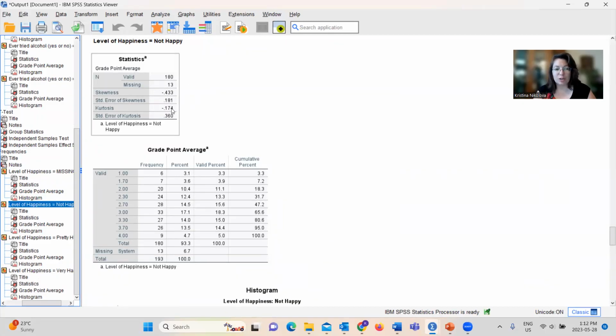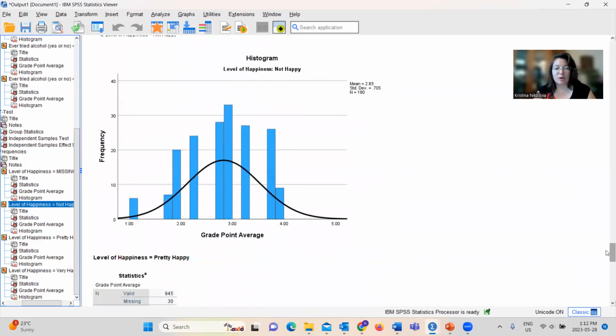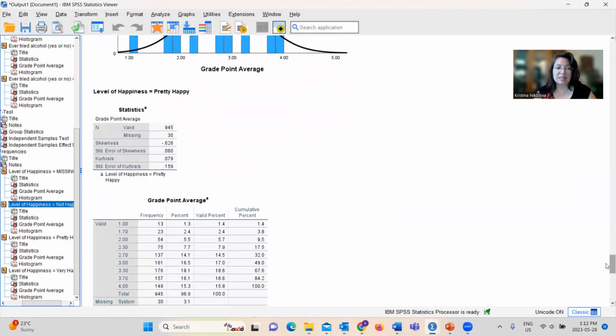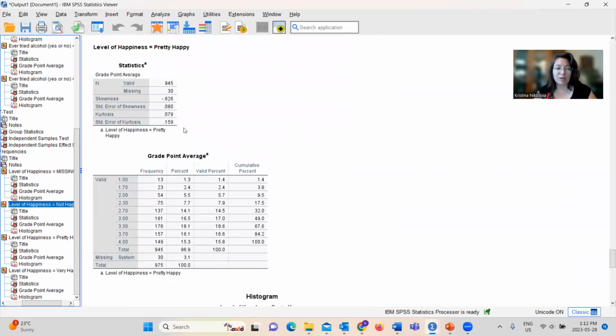The skewness and kurtosis scores are within our acceptable range of -1 and +1. So the GPA is roughly normally distributed within this happiness level. And we can see the same for the pretty happy people. 945 people are pretty happy. Skew of -0.626, kurtosis of 0.079.